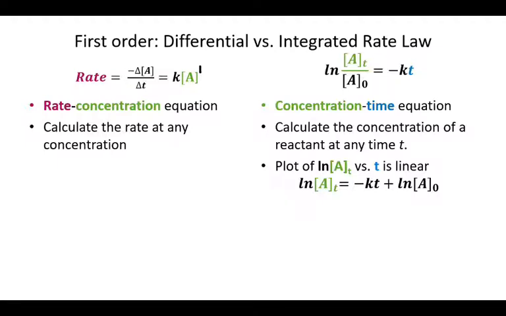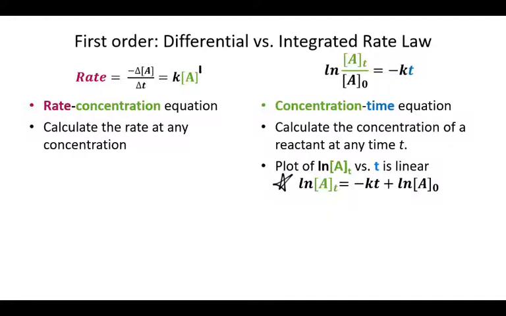So here in this equation, we have both concentration and time. And we can use this equation to calculate the concentration of a reactant at any time. Or we could calculate the time at which we have a particular concentration. If we rearrange this equation a little bit using what we know about log rules, we can get this linear form where we have that the natural log of concentration equals negative k, the rate constant, times t, the time, plus the natural log of the initial concentration.